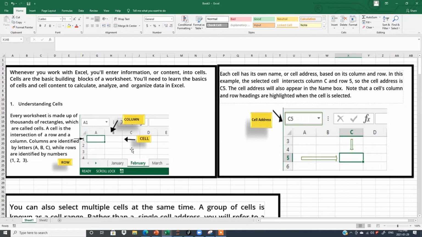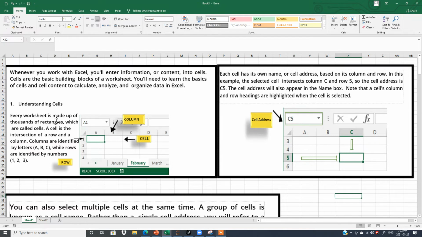So see, this is the example. And in the example, you can see all are the black lines, but this is the green highlighted line. It means this is the active cell. Active cell means where you want to write down something. Take the example here. If I click here, it is highlighted green. It means this is the active cell. Similarly, if I want to write down something here, I will click here and this is the active cell, right?